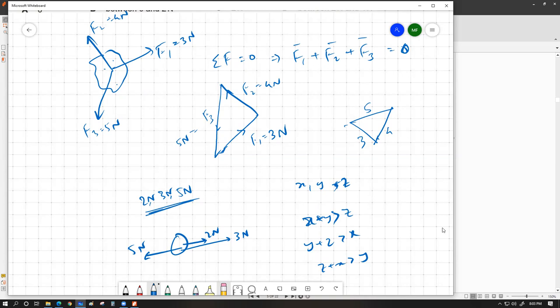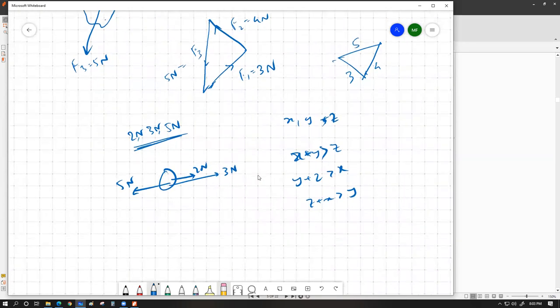And if we try to draw a vector diagram of this scenario, which is basically the marginal case, it might look like this. Let's say 2 newton over here in this direction. From this point, we draw 3 newton in the same direction. And from this point, we draw the 5 newton all the way back to the same starting point. So 2 newton in this direction, 3 newton in the same direction, and 5 newton in the exact opposite direction. You still come back to the same starting point, ultimately giving you not a triangle, but a resultant force of zero.